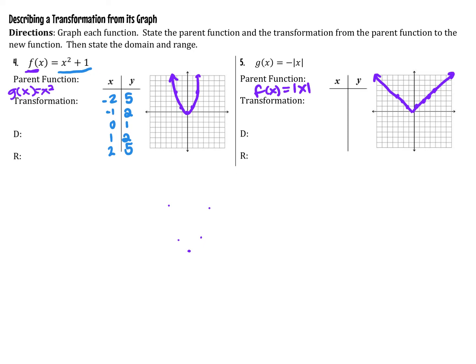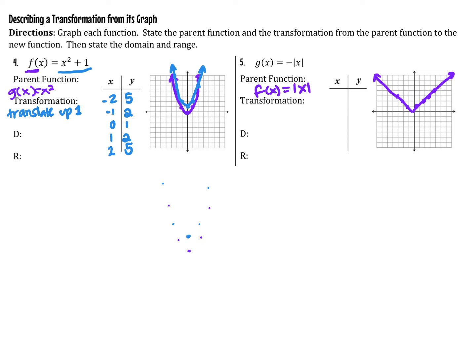So all I've done here is use this table to plug in values for this new function f. And then let's go ahead and plot those points. -2, 5, -1, 2, 0, 1, 1, 2, 2, 5. Go ahead and plot those 5 points. So something I want you to notice is that this graph has actually the same pattern as the one that I just did. The only difference is I have moved all of my points up 1. So my vertex starts at 0, 1, but then I still go over 1, up 1 to get to my next point. I still go over 2, up 4 to get to the next point. So it's the exact same shape, except it has translated up 1, right? The word for shift is translate. So transformation, it's translate up 1.